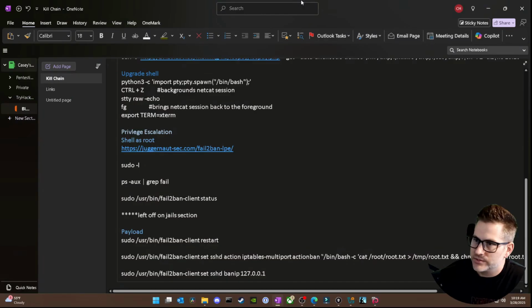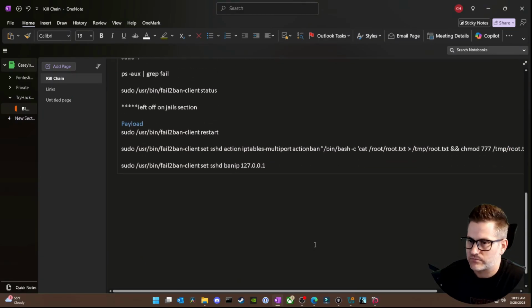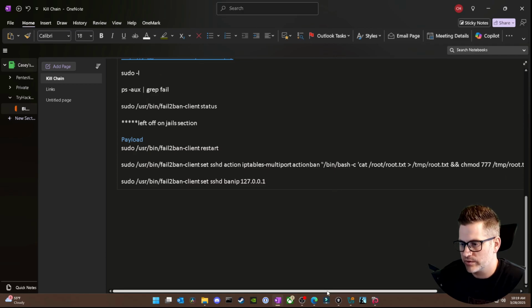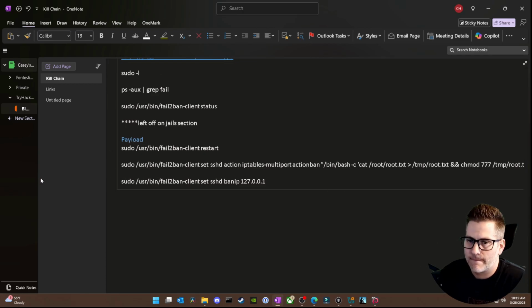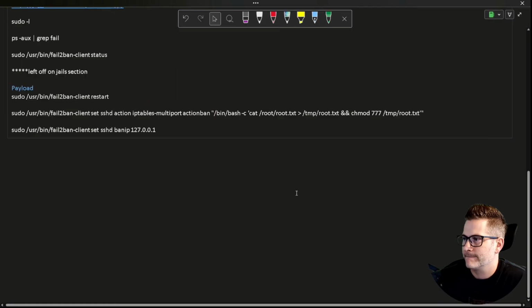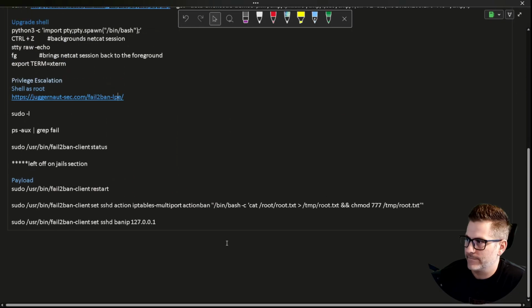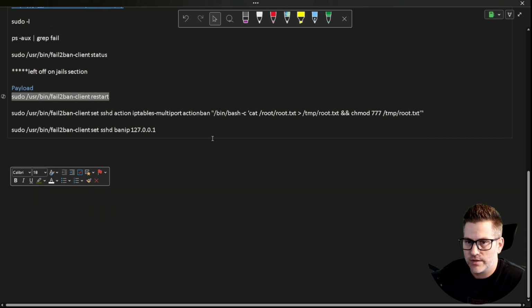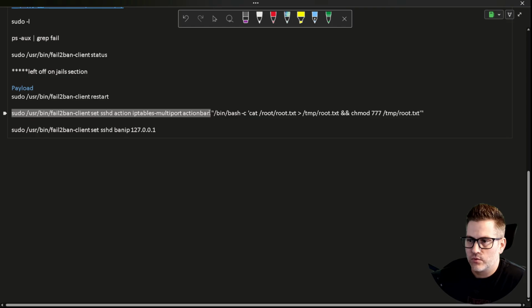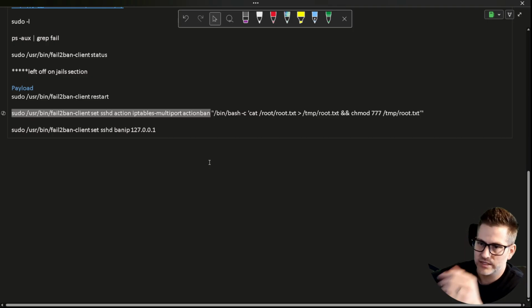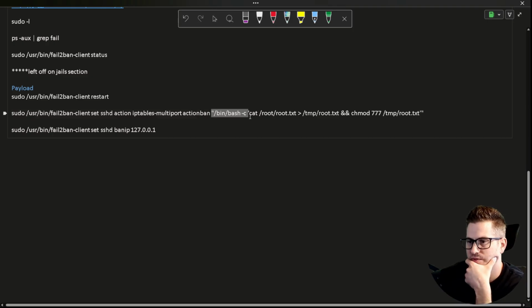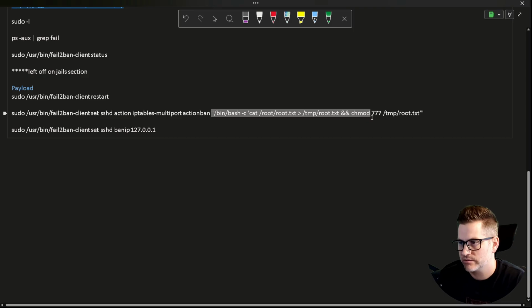So basically, what's going on here is, I'm going to pull up my notes here. In order for this payload to work, we're going to have to restart the service, right? Once the service is restarted, we're going to input our command here, which is going to be bin bash, cat root.